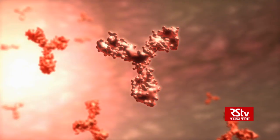Surprisingly, we took the control cohort. This is a kind of unexposed individuals, those whose samples were available with us prior to the pandemic, and they have never seen SARS coronavirus 2 before. What we observed is that the majority of these individuals, almost 70% of them, do have some T cells that are cross-reactive and that are actually responding to SARS coronavirus 2, and that was very surprising for us to see, because in our understanding, it should not happen that we have that level of cross-reactivity.